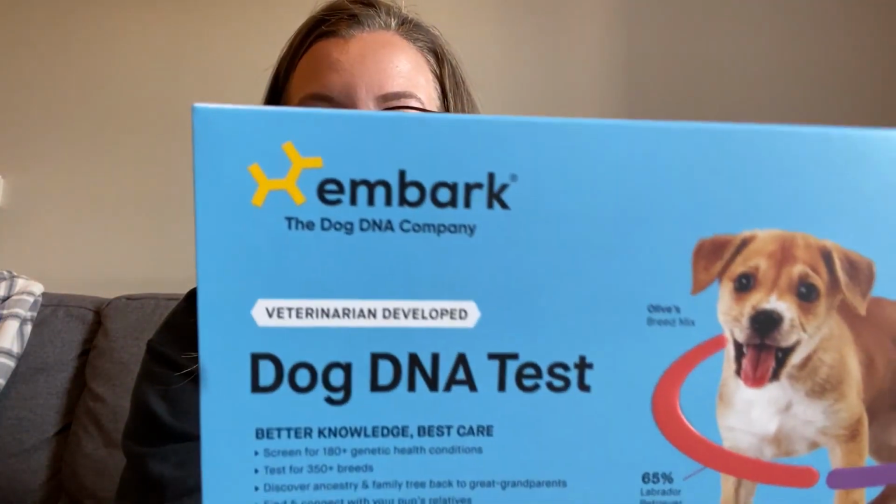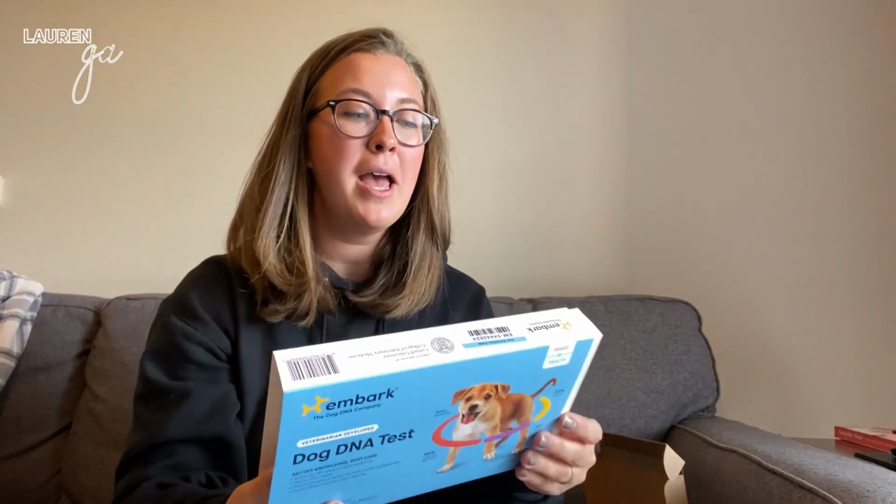I decided to get this dog DNA test from Embark because my dog, Buddy, who's over here just roaming around, we got him when he was a puppy. So we got him when he was 8 weeks old. We ended up getting him from a couple who actually had him for a week and decided that having a dog was not something that they could do. So they ended up rehoming him to us, which has been such a blessing, but we have no idea what he truly is, like what his breed is.